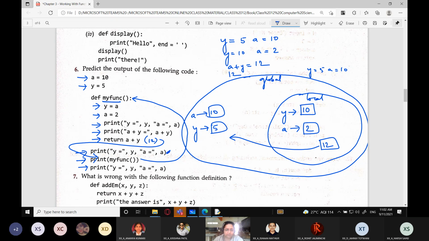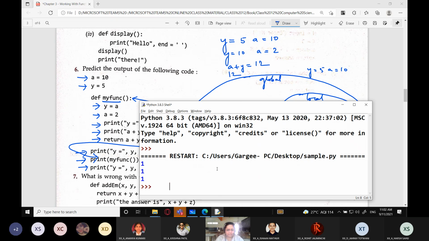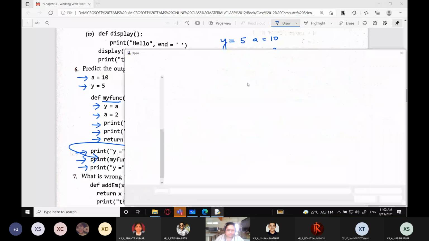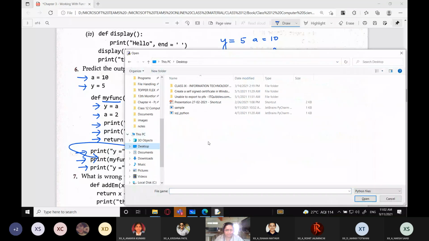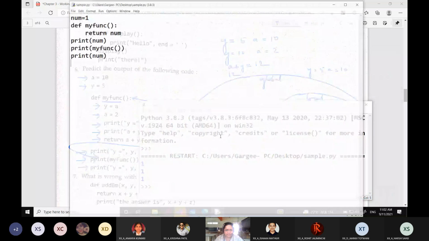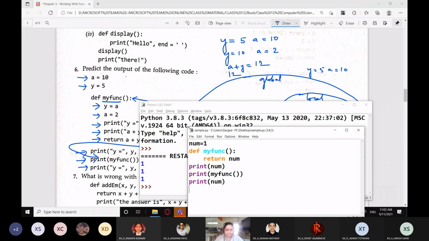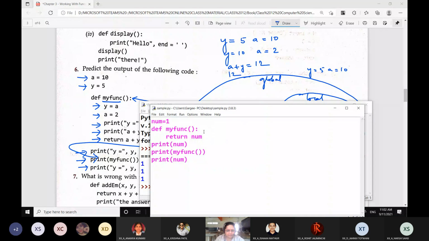And now let me first check it. I am speculating, there could be some changes here. We will see to that. So I'm going to go to the desktop and write it here. I'm just going to type this quickly.